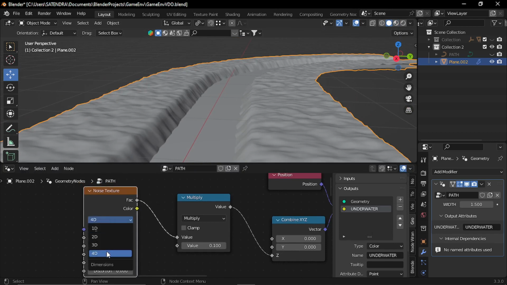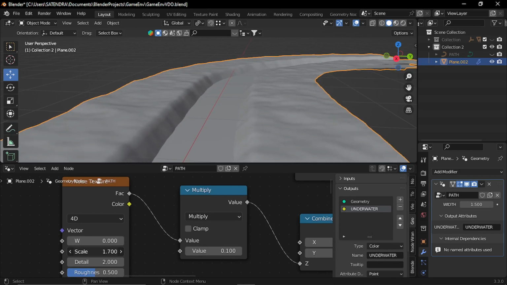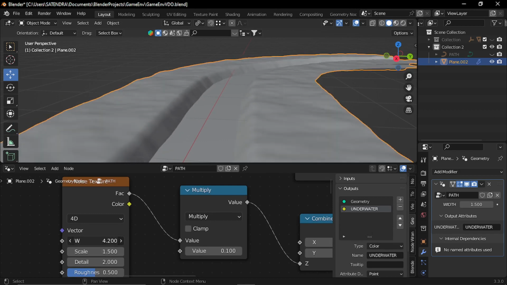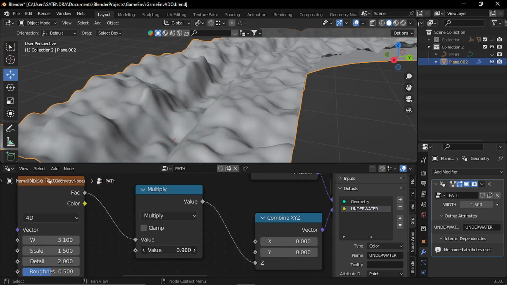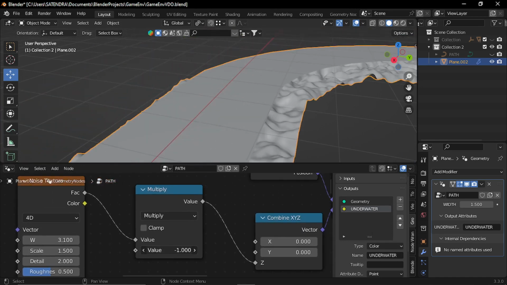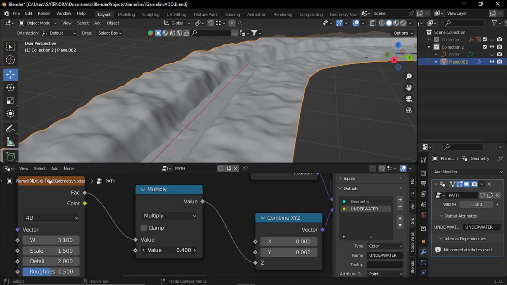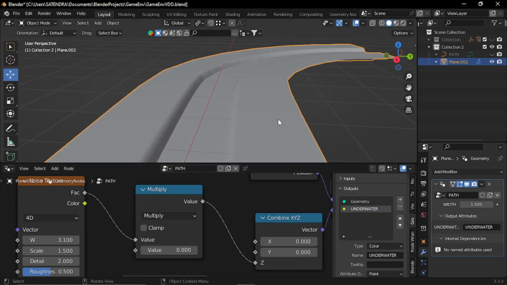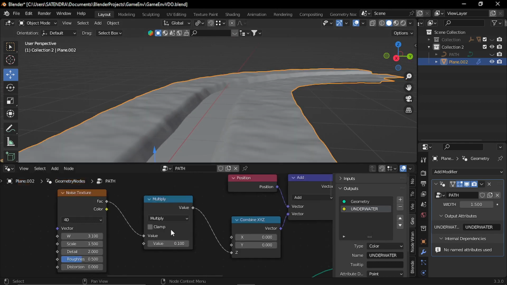And let's make it 4D and increase the scale a little bit, and also this W value as per your liking. Now this multiply value determines the effect of the noise, but as you can see, it is modifying the whole object. I just want the basic shape to remain at the ground and only the noise to go in the Z direction. So let's tackle that.